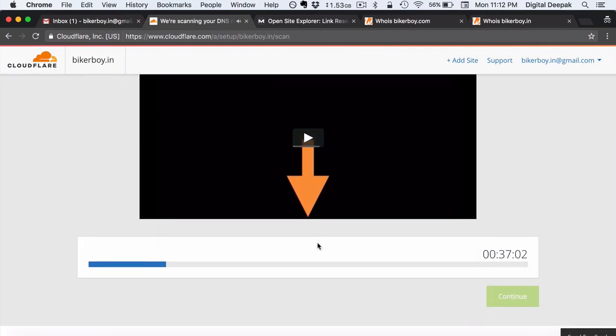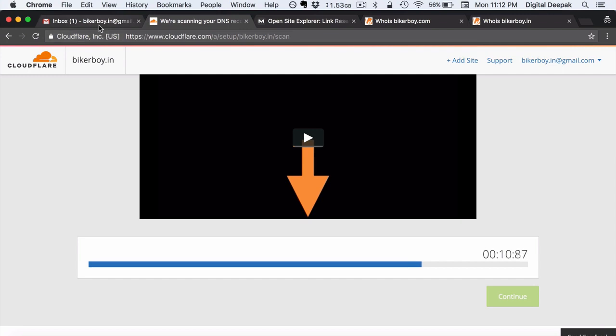So it will scan for a minute, and if you have an existing website at a particular domain name and you are shifting to Cloudflare, then it is important to retain all the domain name configuration when it is being shifted to Cloudflare. But here we need not worry, because we are creating these DNS records for the first time. So whatever it scans and fetches doesn't matter right now.